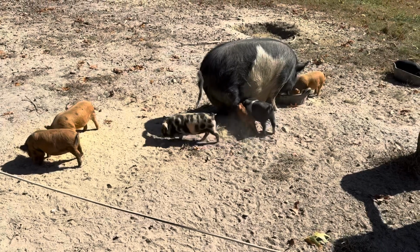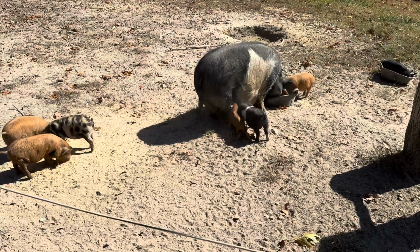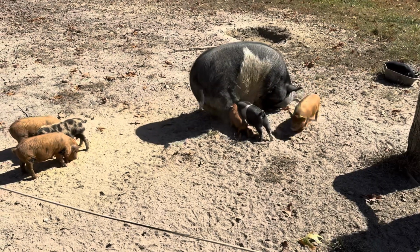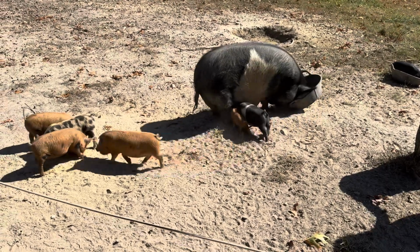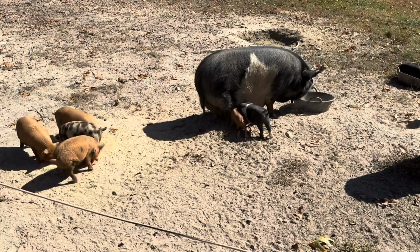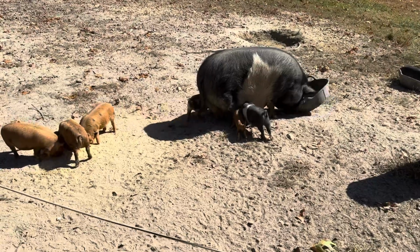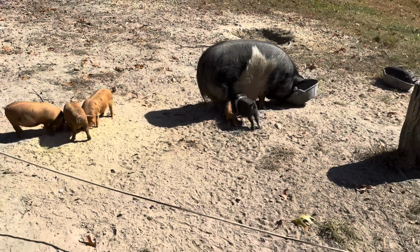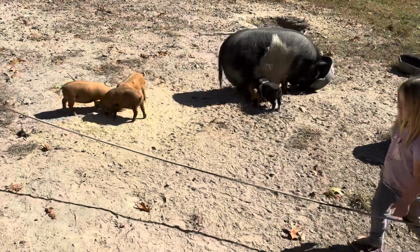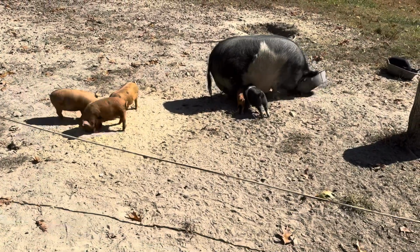It is eating, but like I said, it wants to go after the milk first. Like most of them, Oreo's not this time, but usually they'll go after the feed first before they're nursing. And it's always going after the milk first. It wants to nurse first, and then it'll eat the feed later. Once Bella gets done and runs it off, it'll eat the feed.